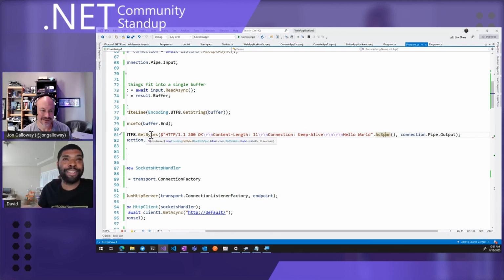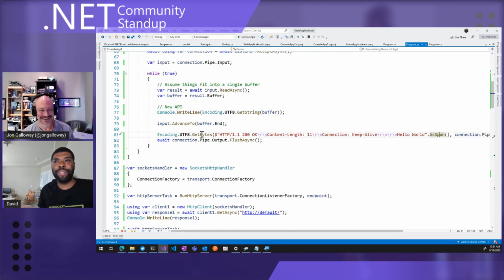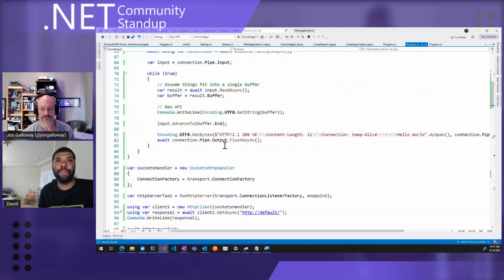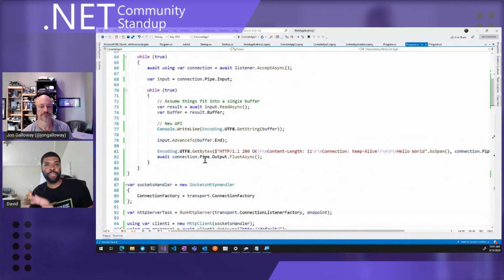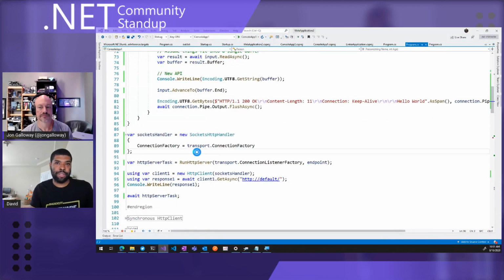Super not important, but I put it in here because I'm happy we added the API. So I can encode bytes directly into my pipe. Now I can make a request via HTTP client like normal, GetAsync, passing in my base URL, and it should hit my fake server. So this is normal HTTP client built into the framework, supporting different transports.